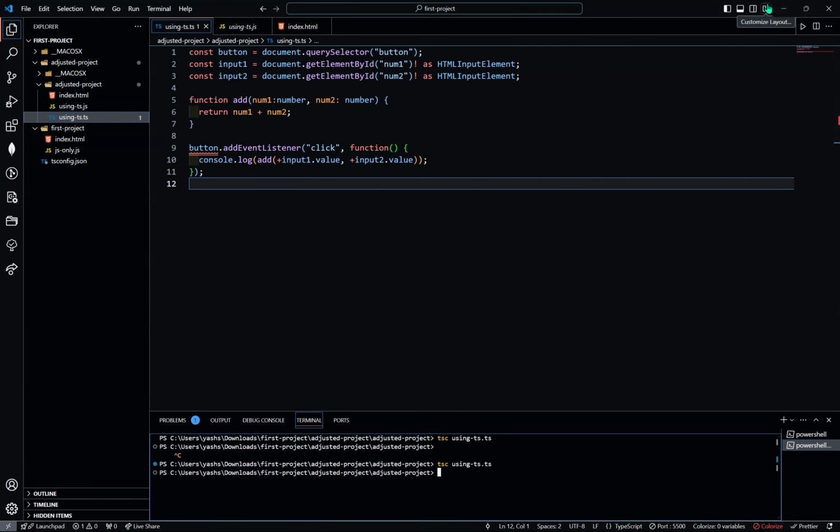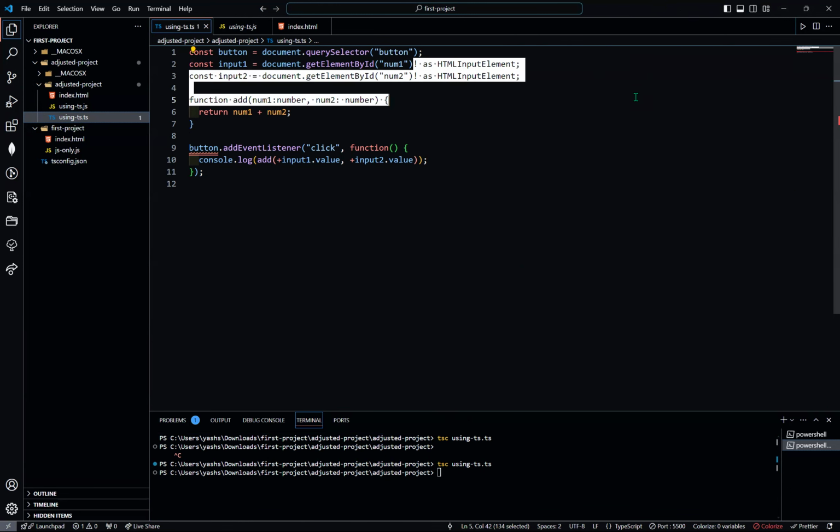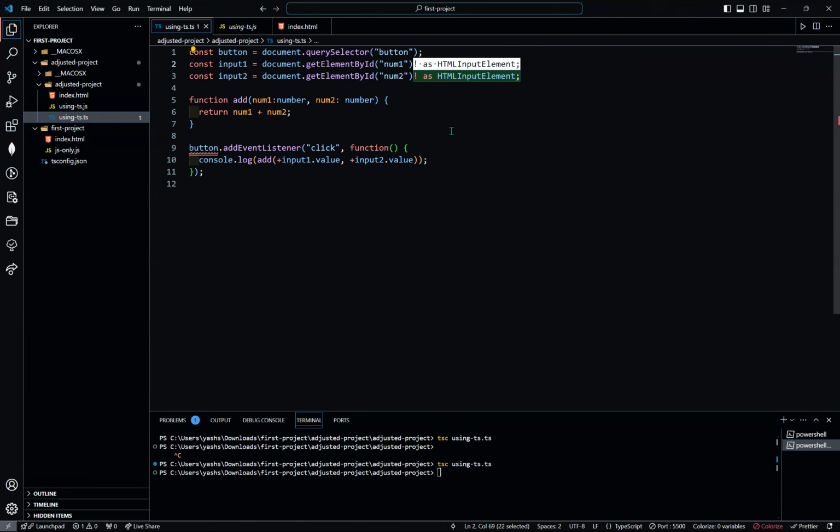Now, talking about the advantages of TypeScript. Firstly, as I said, it helps in typecasting. This typecasting helps to read the input from the HTML document. Basically, it shows us the error and avoids them. So this is what typecasting does. It is one of the main features of TypeScript.